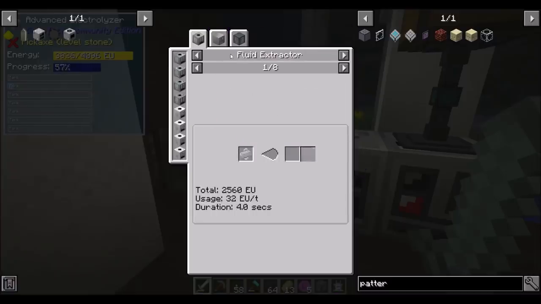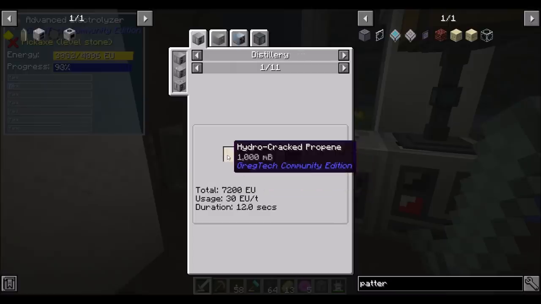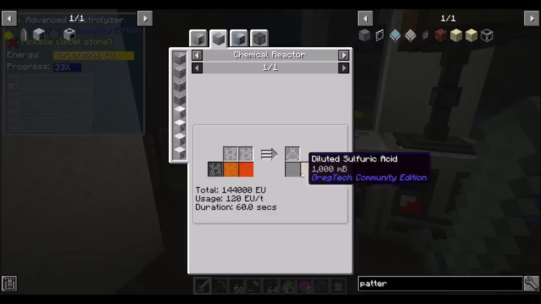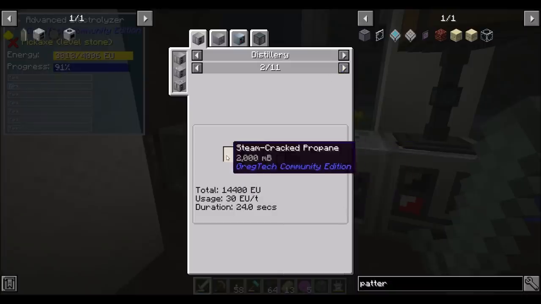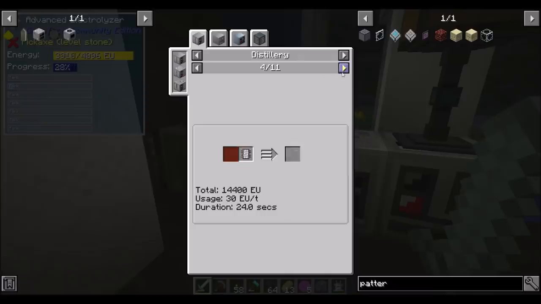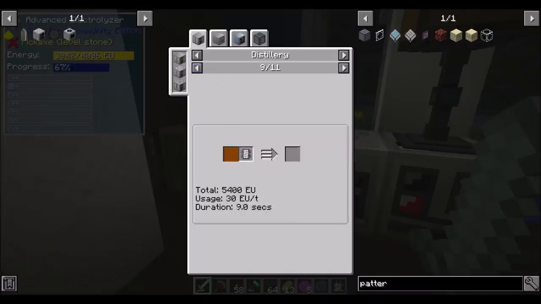So polyethylene comes from a chemical reactor between ethylene and air. Ethylene, there's a handful of ways to make it, and I'm not sure what the right way is. And by right way, I mean based on what this mod pack wants me to do. Steam cracked propane, steam cracked light fuel, butane, wood gas, steam cracked, okay, cool. All these things, right?